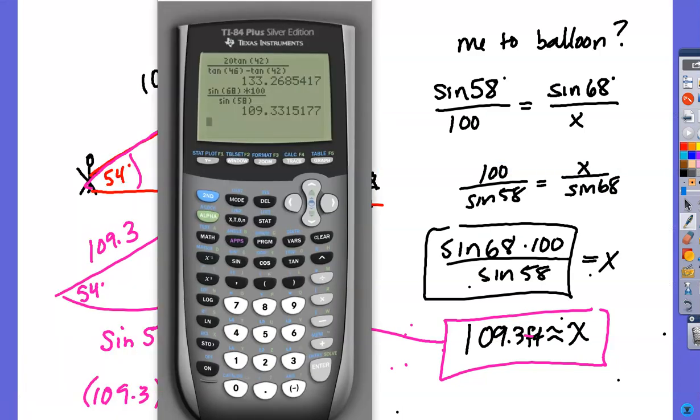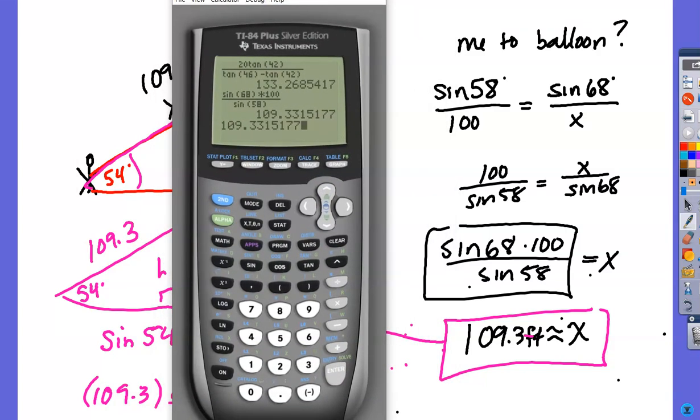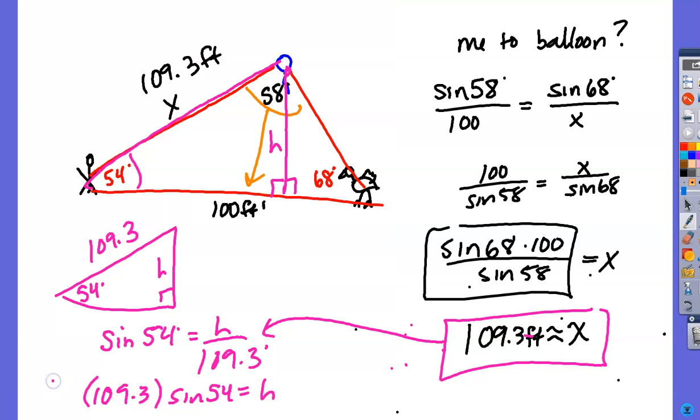Just take that and that perfect one, and then multiply it by, what do we got? Sine of 54 it was. And it'll give you that more exact answer of 88.45. About 88.4. So about 88 point, did I say 5.4 or 4.5? 4.5, so sorry, 88.5 feet. So there's the height of the balloon at that moment. So that's the kind of stuff you're going to do with law of sines.